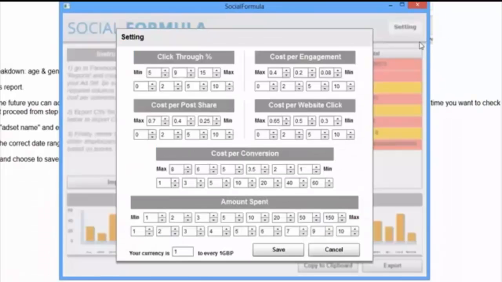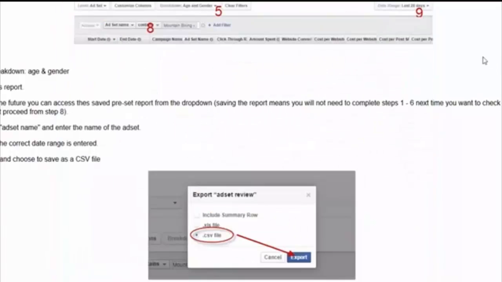And in case you're wondering about the formula, we can also amend the formula. Again, this looks a little bit more complicated than it is. It's actually quite simple. But advanced users can amend the formula and assign different scores to different metrics and save it. You can also change the currency and do lots of other things as well.